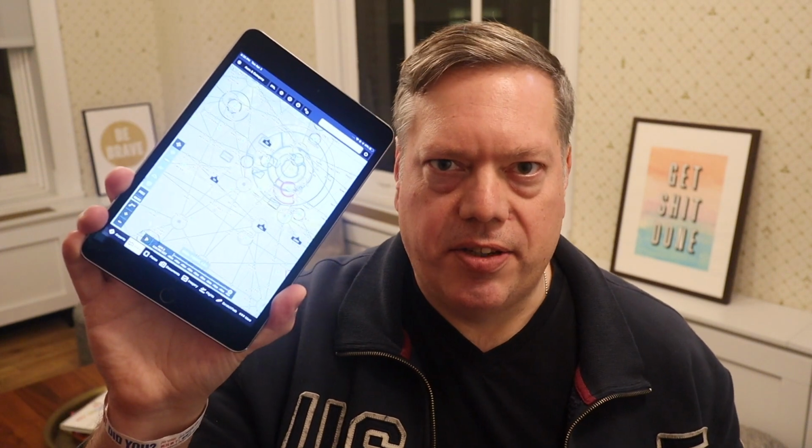When I tweeted a photo of flying with the iPad Mini 5 in the cockpit, I got lots of questions. Pilots asking for reviews, asking for a teardown. Lots of pilots ask me, why is the iPad Mini so important? It's really about size. It's the perfect form factor for a small general aviation cockpit. Anything small like an iPhone just feels silly to me, and anything larger than the iPad Mini just feels stupid. Really, it's the perfect size for flying.